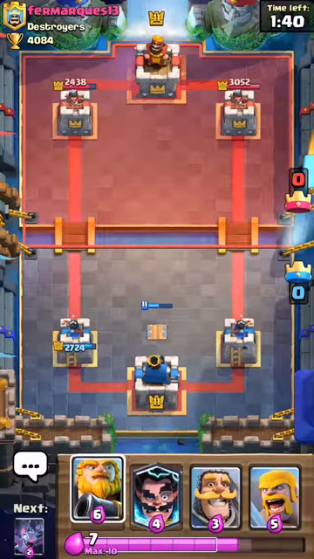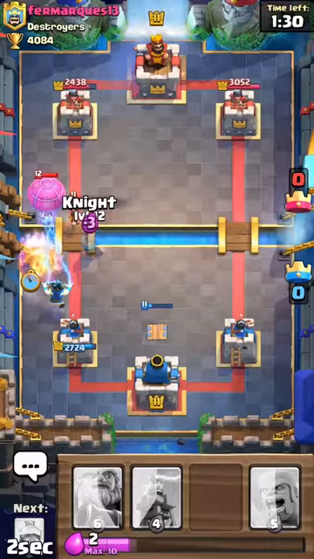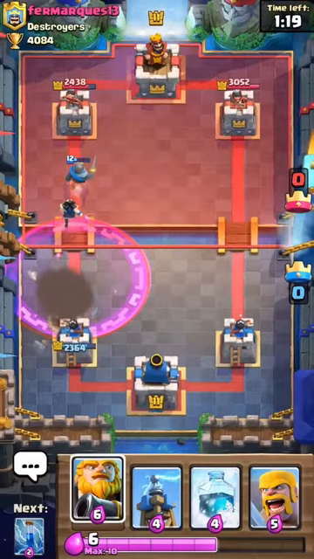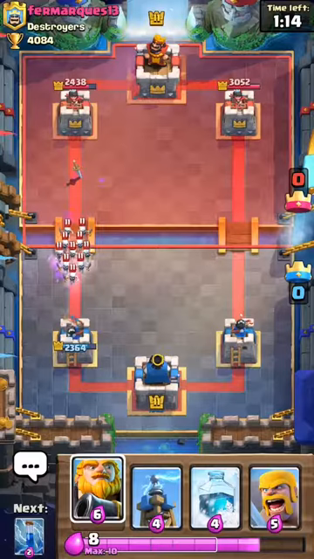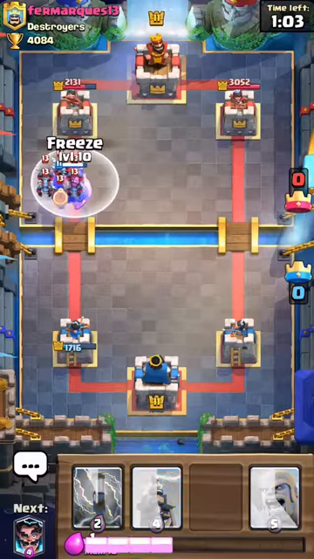And now we're at 7 elixir, so... Oh, we don't have a freeze in the cycle. How much more is this? I'm gonna go with the RNG right here. No, he puts down a minion horde. Like exactly. That's pretty good work.